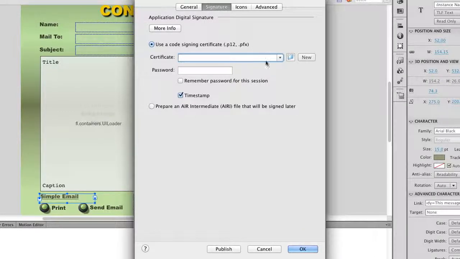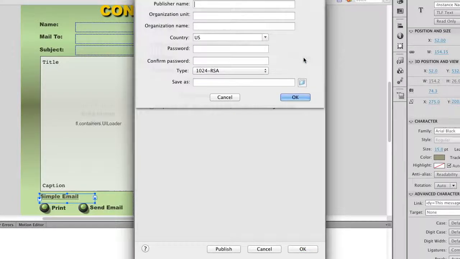So over here, notice there's a certificate folder here. Now there's no certificate here. So what we can do is create a new certificate. Over here we just put the publisher name, and I'll put my name here, Nicodemus Chan. Organizational unit would be social media and web development.